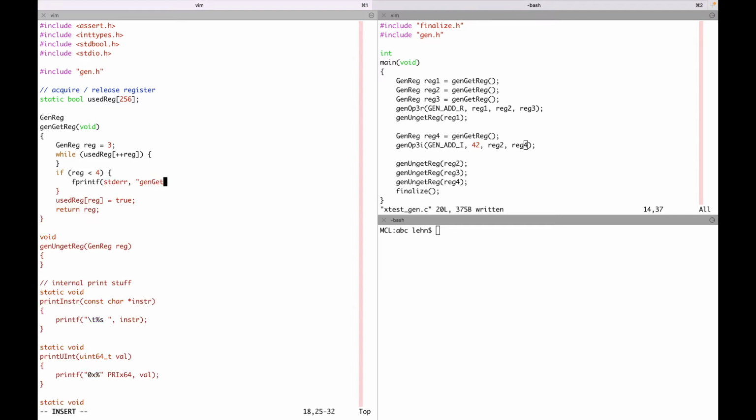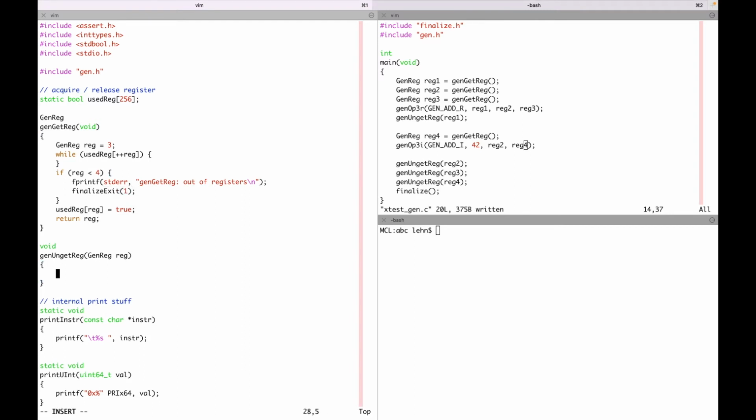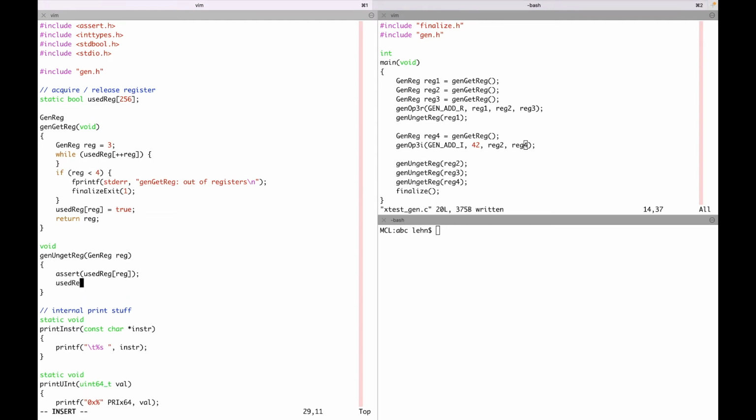And in this case, we generate some error message, and we will call finalize exit. Okay. And for releasing a register, we first check whether this register was actually acquired, and afterwards we simply set it to false.